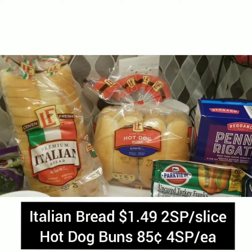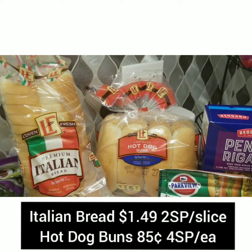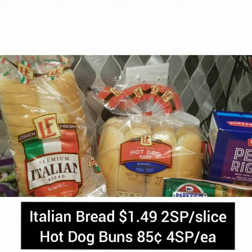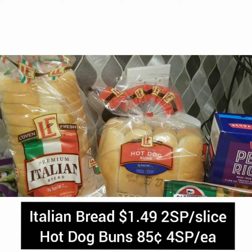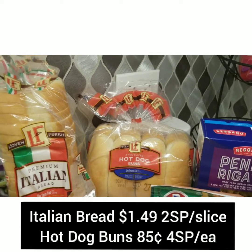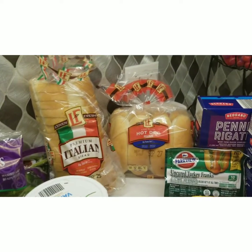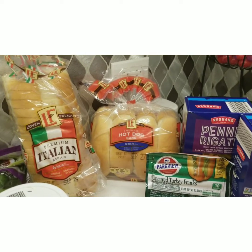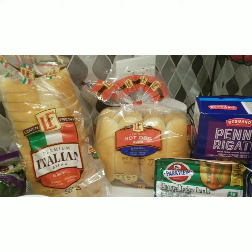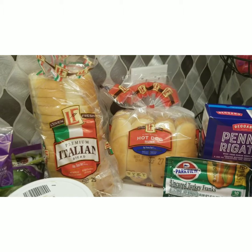Hot dog buns were on sale this week for 85 cents. It's down from 99 cents. They're about 3 points each. Tonight we're having brats and hot dogs. As you can recall from my last haul video, we go through a lot of chicken sausage. I've been putting it in my Felicia combo breakfasts in the morning too, just to be more mindful of using what we have instead of buying more bacon. I just use some of the chicken sausages that we have, and the smoked Gouda chicken sausage is actually delightful in my Felicia combo. Tonight we're also having those chicken sausages for dinner, so I needed to pick up a pack of hot dog buns.